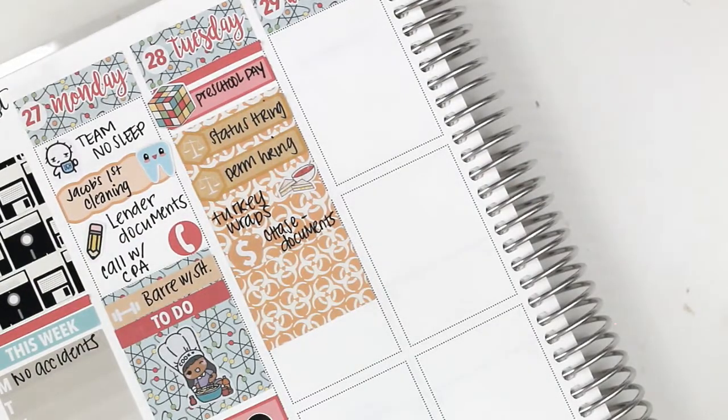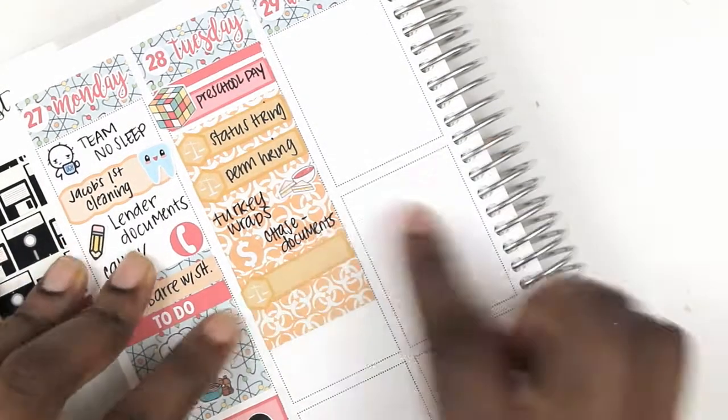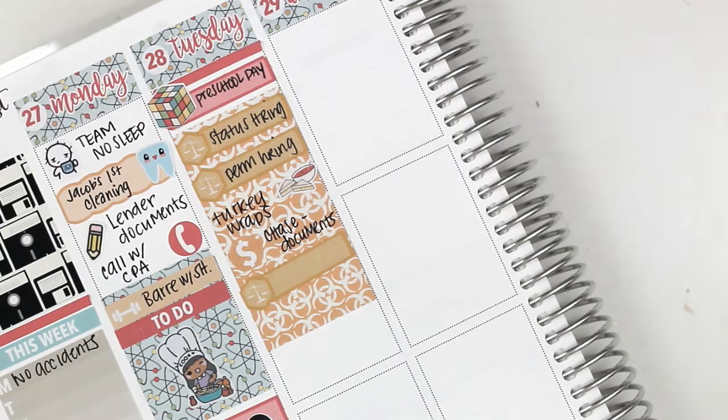I like the color combination, but I'm not sure I really like how I did that. It's just kind of a thing I tried. I don't know if it's successful or not, but I did. I had a lot of hearings that day.